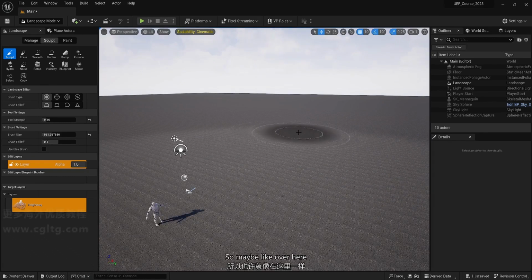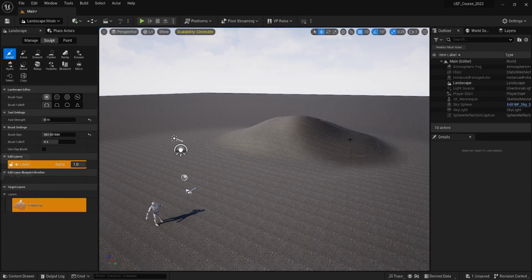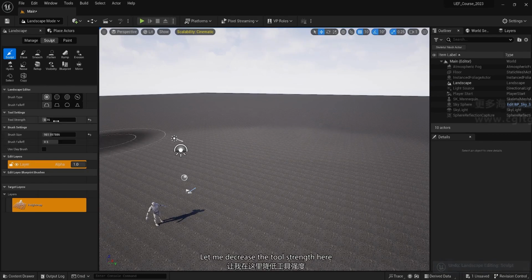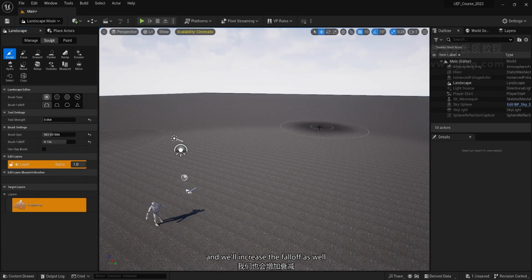So maybe like over here, we'll start to add a bit of a slope. That might be too much actually. Let me decrease the tool strength here. We'll increase the falloff as well.